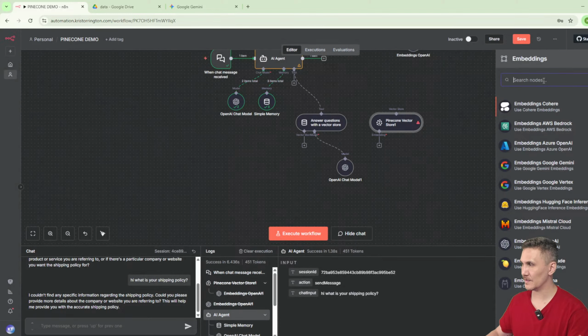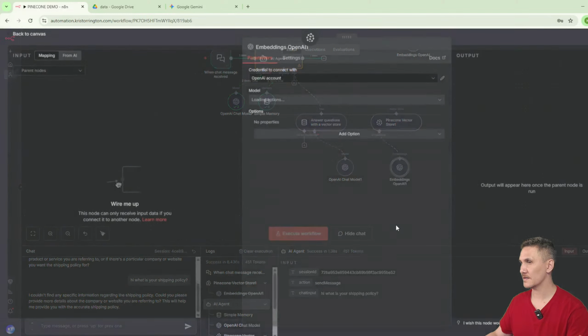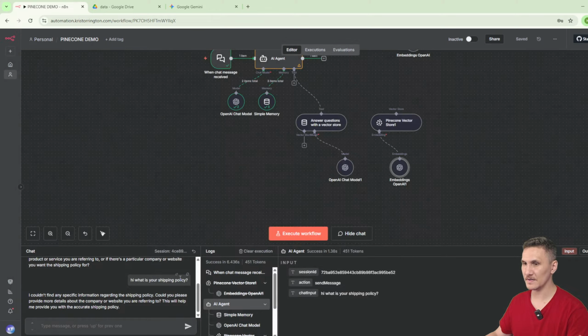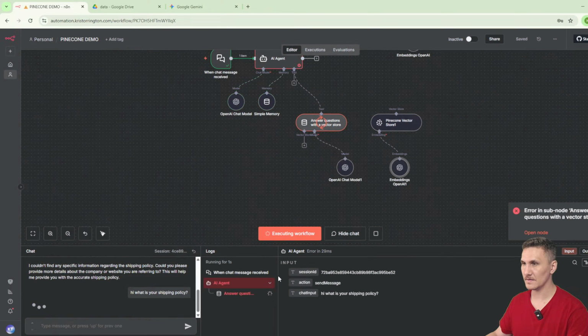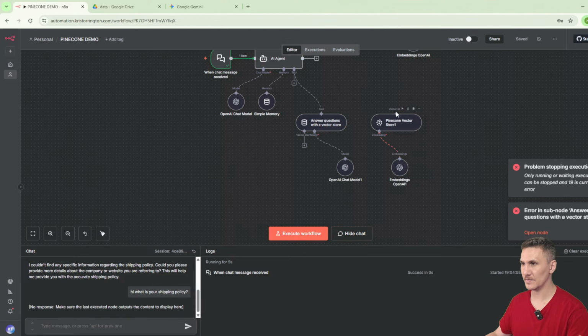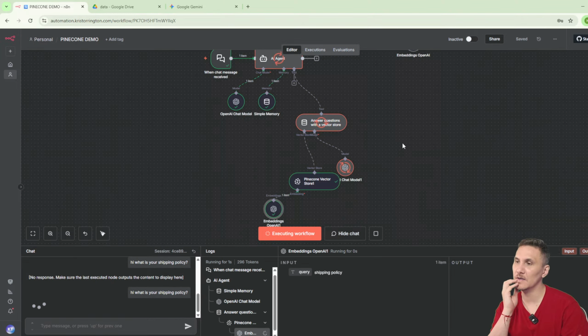And then we'll use OpenAI's again. And hopefully this works. Oops. Hide that. Stop. Save that and try one more time.